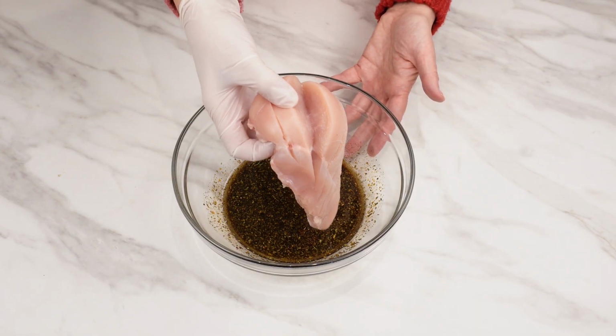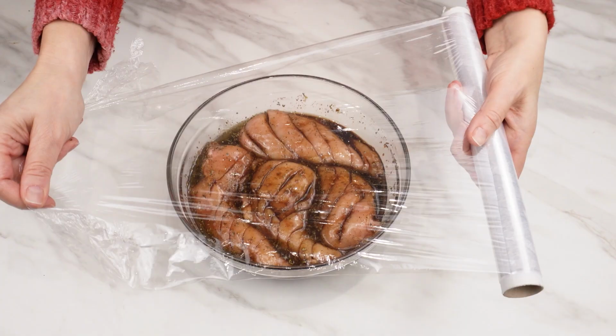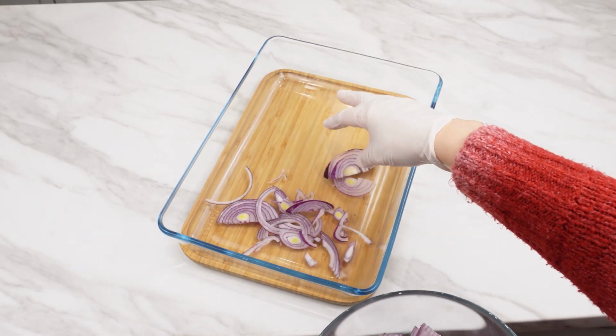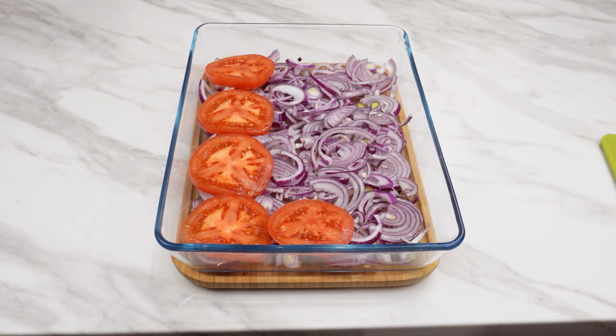Marinate the chicken breasts in the mixture. Soak them on each side. Wrap in foil and let it sit for half an hour. Sprinkle onions on the bottom of a baking dish. Arrange tomato slices on top.